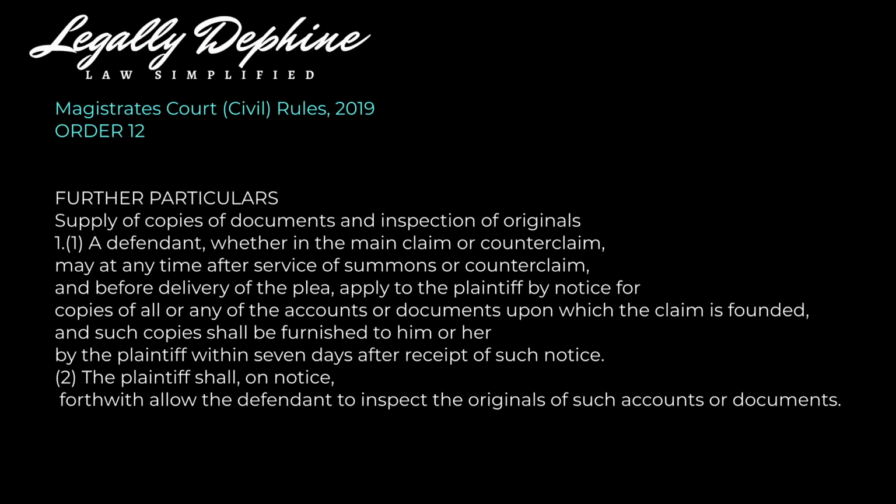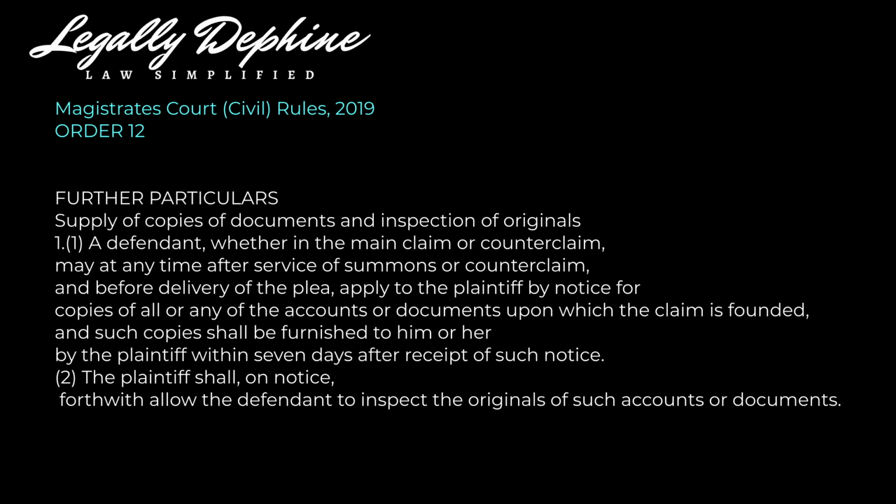After entering an appearance to defend, the defendant may request further particulars from the plaintiff in order to enable him or her to plead or to answer the plaintiff's claim. Further particulars for the purposes of pleading are provided for in Order 12 of the Magistrates Court Civil Rules as follows.